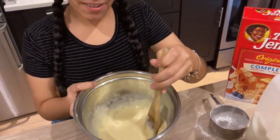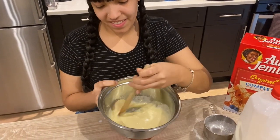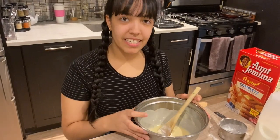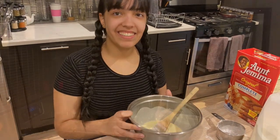Okay, so we can just keep going until all the clumps are gone. Okay, so we have finished mixing our pancake mix. Now we're going to transition to the stove so we can begin cooking.